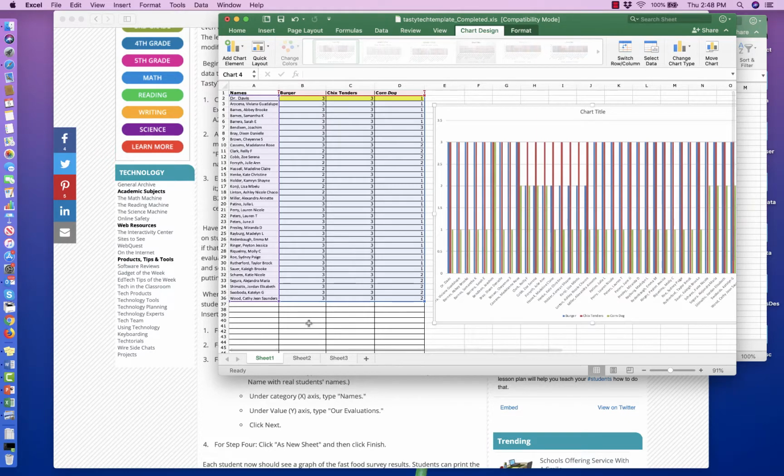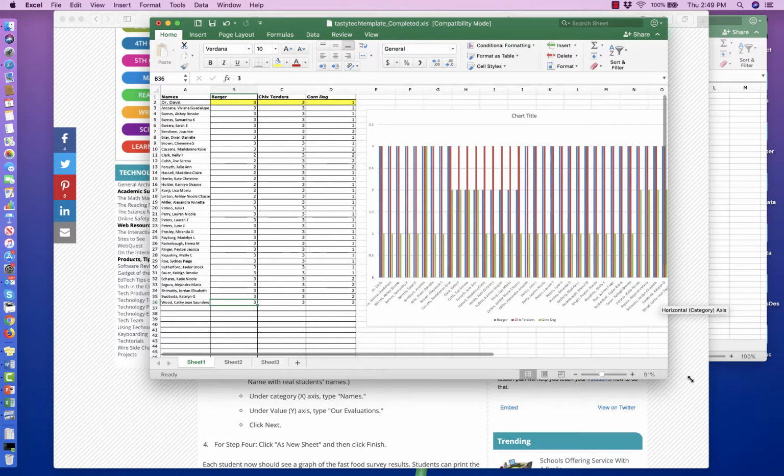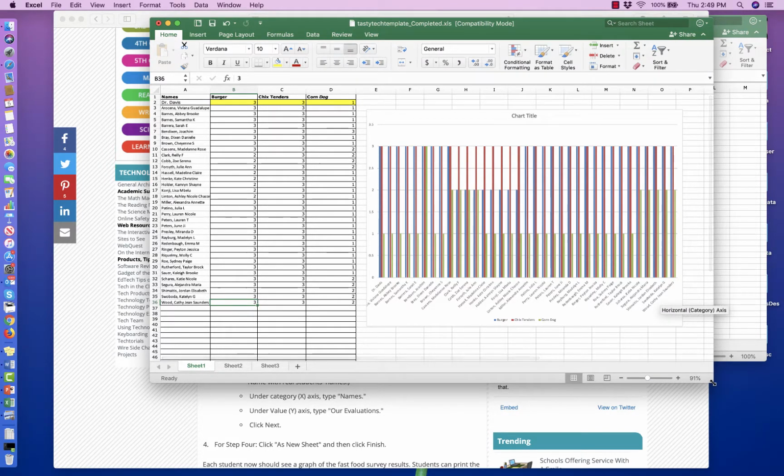Another activity might even be doing some simple things like summing the choices for the different food types and seeing which one was more popular, having the students even have some conjectures on which one they think would be more popular, and then do the simple data analysis and summing to figure out which one was in fact true. Also have them looking at the graph and being able to analyze the data as well. These are all very nice extension activities.